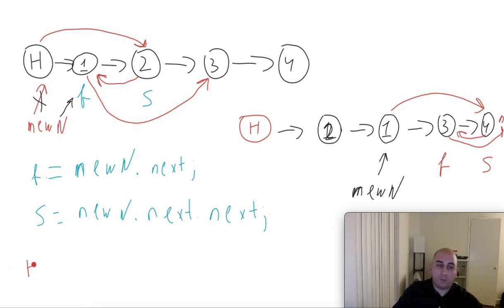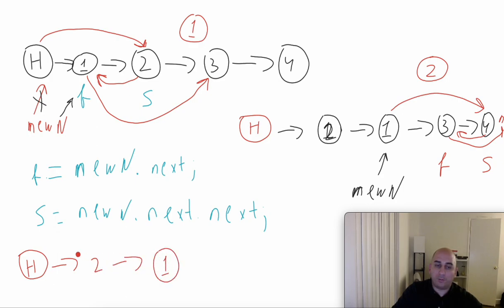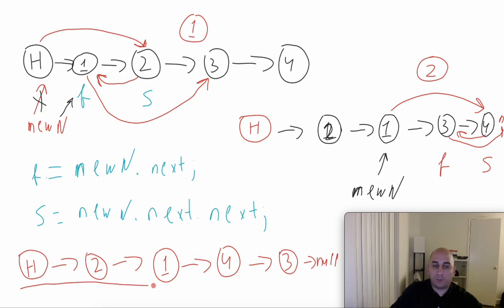So at the end we have, after the second iteration, it was the first iteration, right? And this is the second iteration. So we have the first, which points to 2, and which points to 1. This one we have after the first iteration. And after the second iteration, 4 moved to here, so we just basically swapped 4. So it points to 4, and then 4 points to 3, and 3 is pointing to null, to the next element. So that's how we get this result.